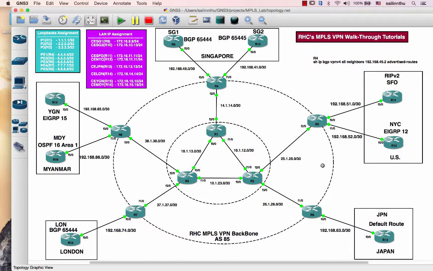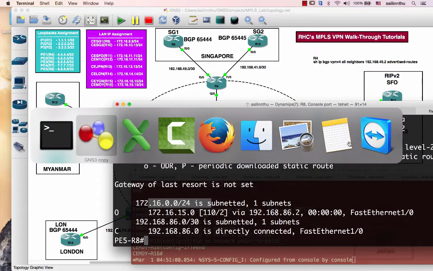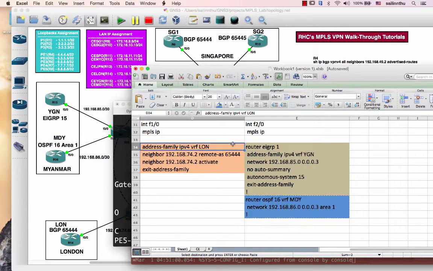Okay, so now in this tutorial we configure the VRF and we put the necessary interfaces in the respective VRF, and then we configure the PE-CE routing protocols like EIGRP, OSPF here, BGP here, RIP, EIGRP, Japan, and London. So we have to take note of how to configure the VRF.